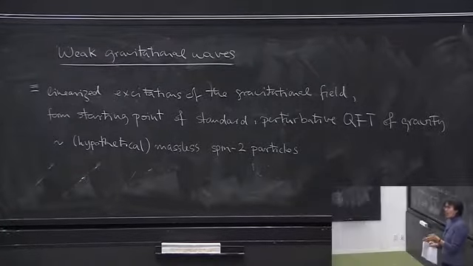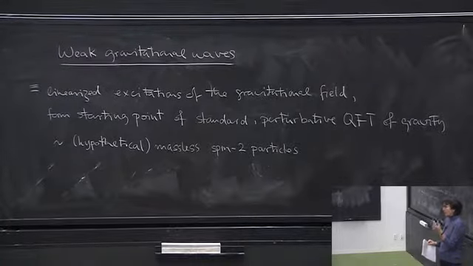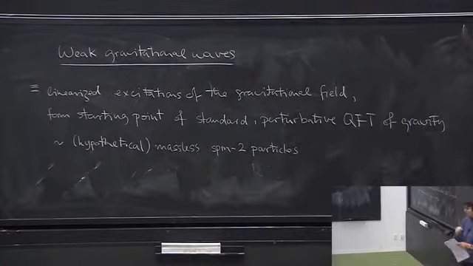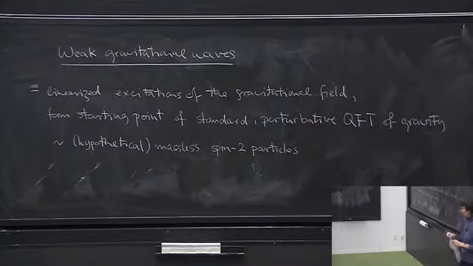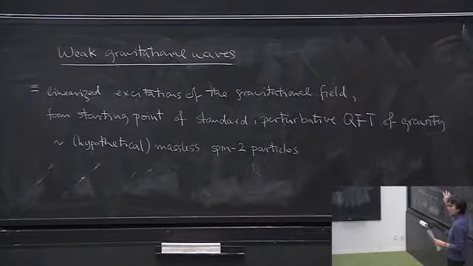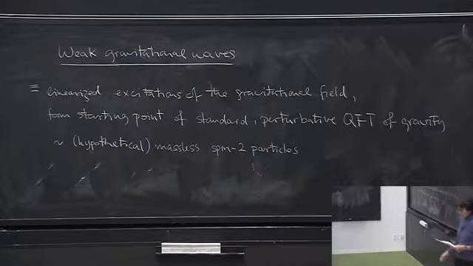Now, first of all, how does this differ from the Newtonian theory? Well, in the Newtonian theory, gravitational interactions are instantaneous. Of course, these wave solutions are not instantaneous. They just propagate at the speed of light through space. So they have a very large but finite speed. And this type of solution simply is not described by Newton's theory. So it's a new thing, you'd say, in general relativity.